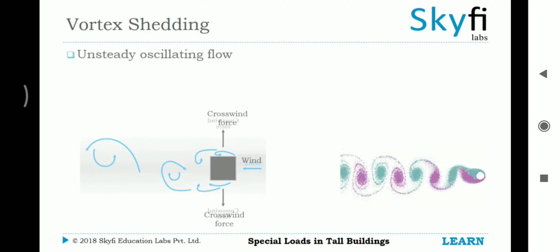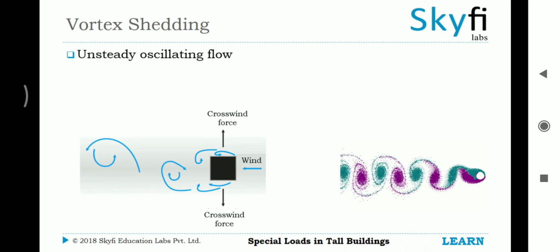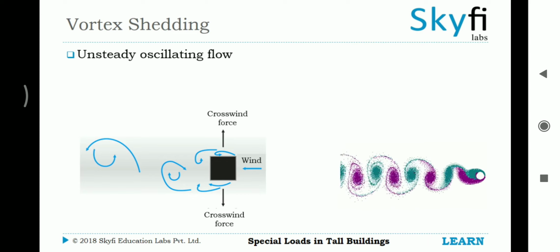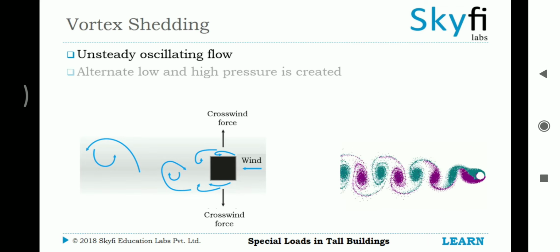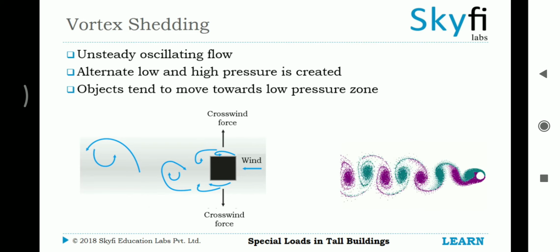Vortex shedding refers to the unsteady oscillating flow that takes place when a fluid flows past a non-streamlined body at certain velocities, depending on the size and shape of the body. The vortices produce a force that acts on the body in the crosswind direction. Thus the fluid flow past the object creates alternating low-pressure vortices on the downstream or backside of the object, and the object will tend to move towards the low-pressure zone. This phenomenon, when applicable in buildings, causes swaying of the building in the horizontal direction, which might lead to failure of the structural members, due to excessive deformation.